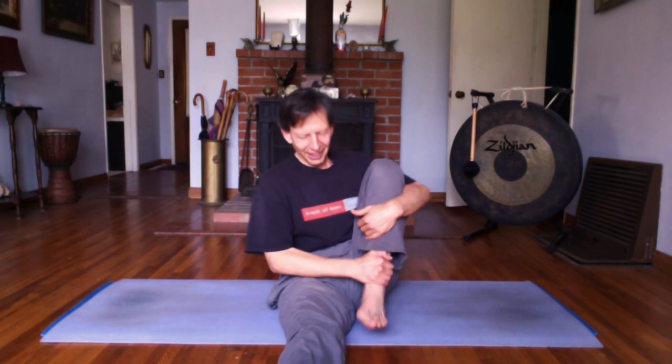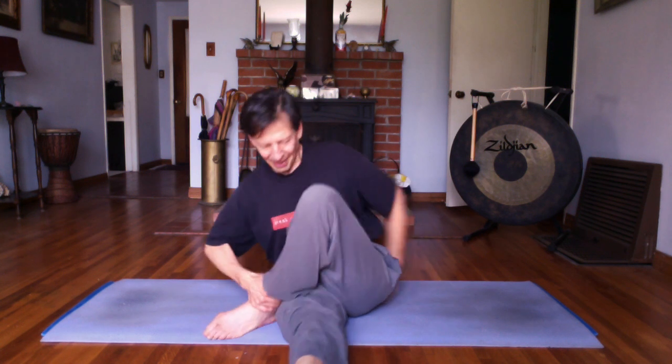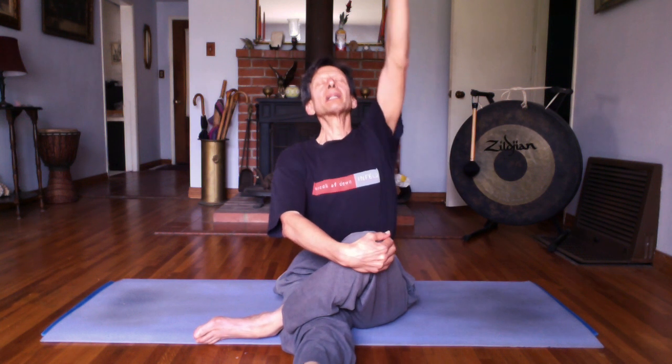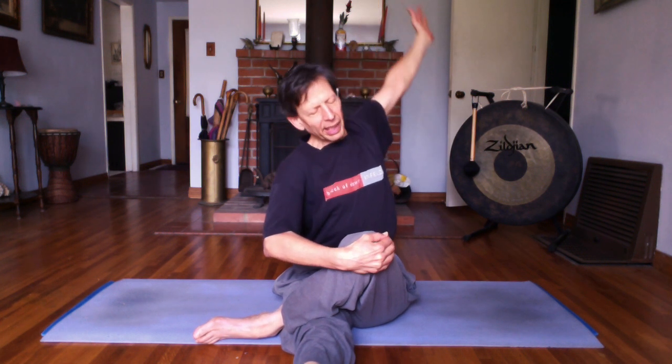Left leg long. Draw your right heel in, cross it over your thigh. Pull out from behind. Draw your knee towards you. Press down to your sitting bone. Shoulders release. Next inhale, make that wide arc — raise up your right arm this time, swing it up tall. Exhale as you lower behind you, pressing your hand into the floor, pulling at your knee. Every part of your body present, active, aware as you prepare to twist. Draw in a deep breath. Exhale, slowly start to twist to the right — left shoulder moves forward, right shoulder draws back.